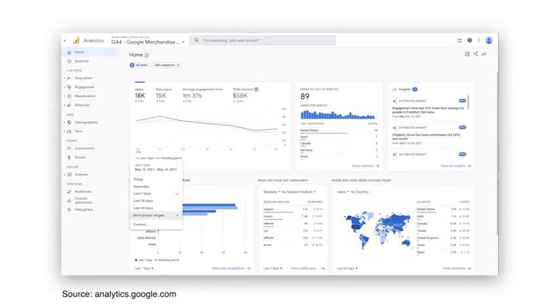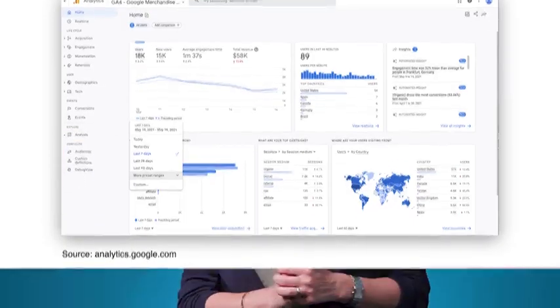Finally, the Configure section lets you explore audiences, custom dimensions, and metrics that are specific to your account and that you have defined to help you analyze the data. As you can see from just this overview, Google Analytics is a very rich tool. It gives you many ways to slice your data and to develop an understanding of the behavior on your website and app. In our next video, we'll look at how a business can use some of these Google Analytics data points to help them in their marketing efforts.